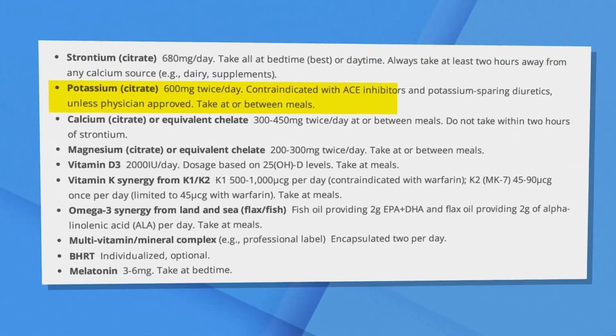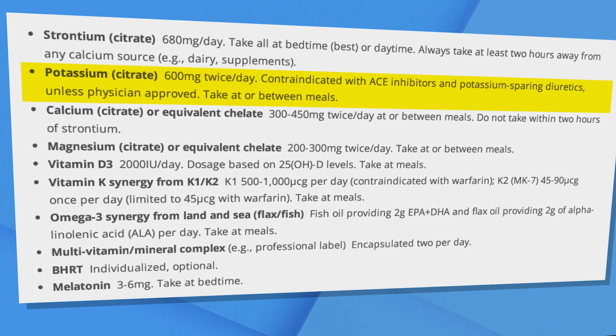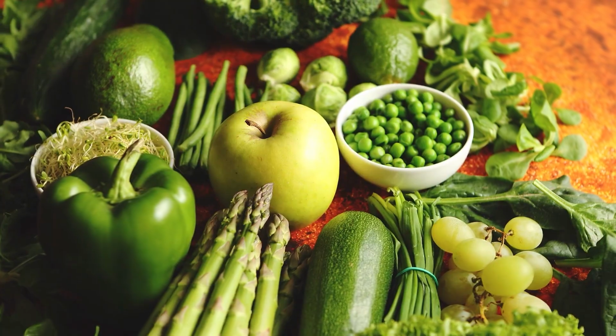The second supplement that they recommend is potassium. Now, this is a supplement that we generally don't include in our supplement stack with patients, because I feel like you can probably get enough of this through diet if you are consuming a vegetable-forward diet that has enough dark leafy greens in it. I think we probably don't need to add potassium, although certainly it could be added, either in a multi or in an individual supplement. But again, for us, it generally doesn't make the top 10 list.